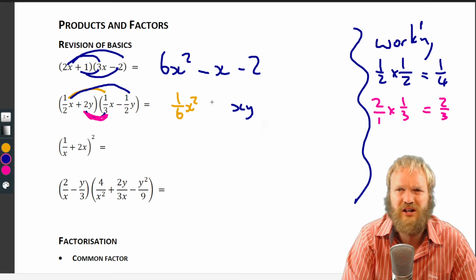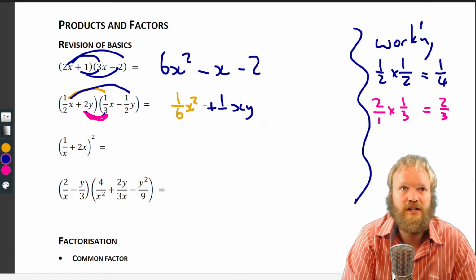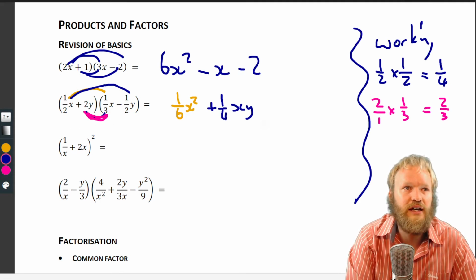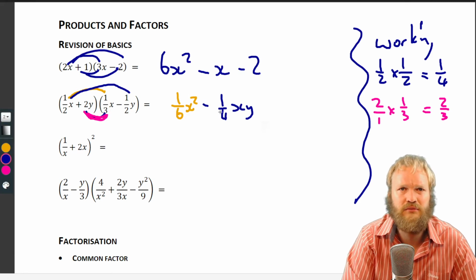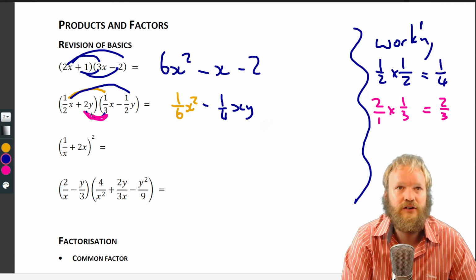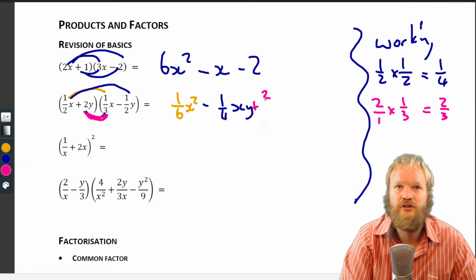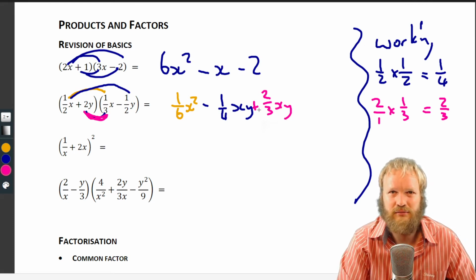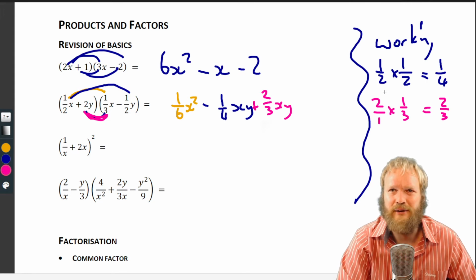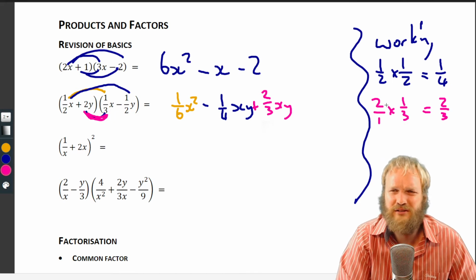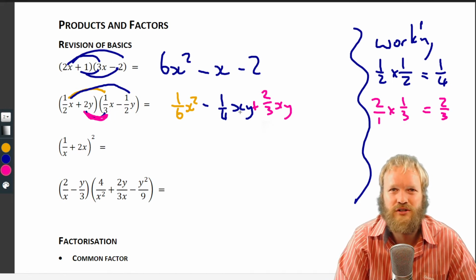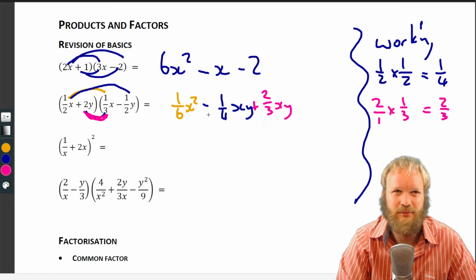So maybe for this one let's just write it in two goes. Now this was a negative, so we must keep an eye on our signs, right? So negative a quarter, plus, the one we did in pink, so let's keep it the same, plus 2 over 3 xy. Okay, how about now? Maybe better to do it that way. Have this little working out space for the fractions. Of course, you've got your calculator as well, but hey, we can get comfortable with fractions. So we've got those two, and we'll add them in the next step.